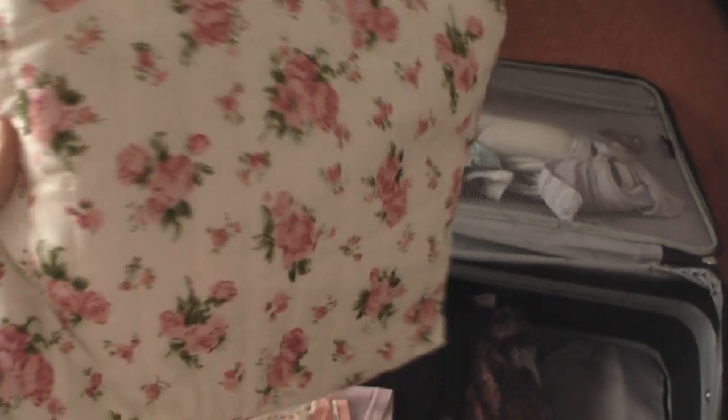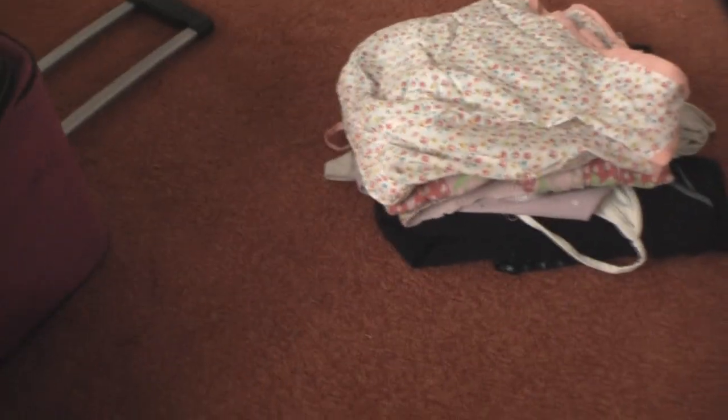Up at the top I have my travel cosmetic bag, which I'll get into in another part of the video. I have my pajamas at the top — this is about how much pajamas I'm bringing. This is a two-week trip, by the way. I'm just bringing some shorts and some normal pajama-type things. I think that should be enough. Next I have my skirts — I'm bringing three: my thin black tight H&M skirt, this flowy floral one, and this white one, because we might go to the beach.